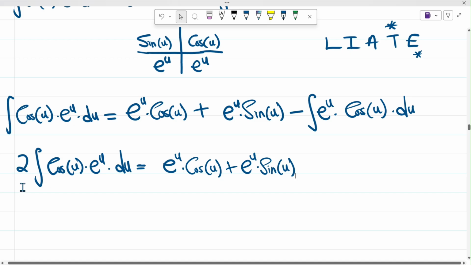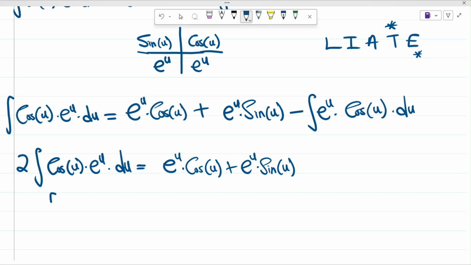I'm not supposed to solve that, to understand? So I'm going to divide by 2 both sides, and then I'll be left with the integral of cos of u times e to the power u du, which is equivalent to 1 over 2 e to the power u. One could just leave e to the power u the way it is. I don't know, what do you prefer? It's up to us, basically.